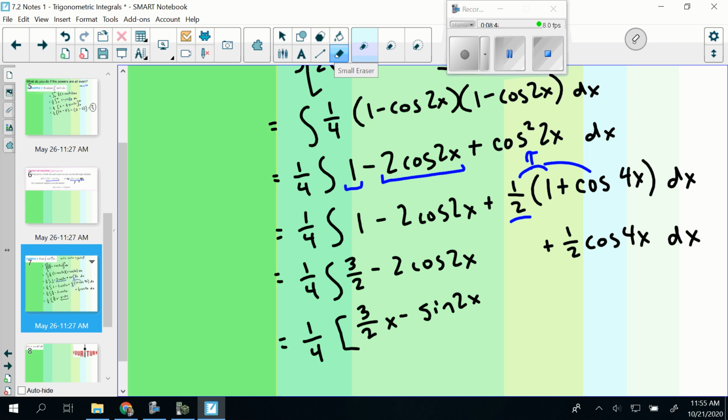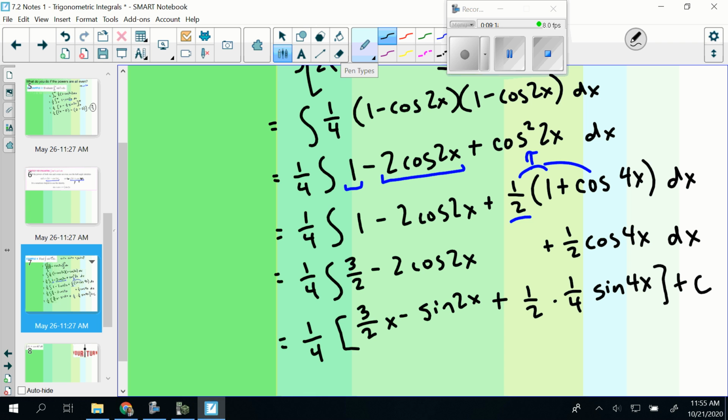Okay. Next term is this one over here. So what's the antiderivative of that? Well, we got this 1/2. Antiderivative of cosine is again sine of 4x. But if we took derivative of that, we got to do chain rule there to end up being this extra 1/4 here when we did that. And then this one is not a definite one, so it could have a constant on out here as well.